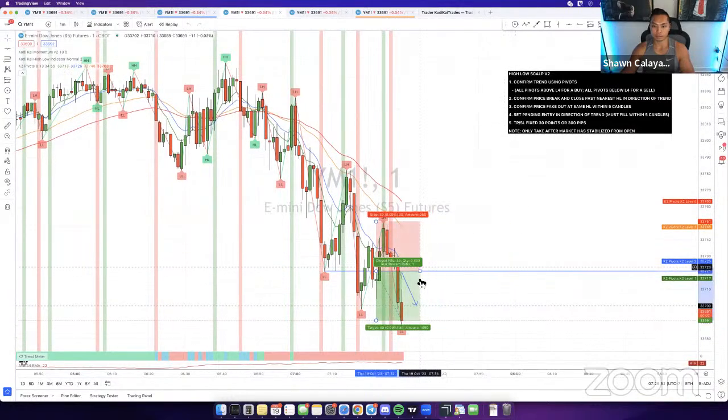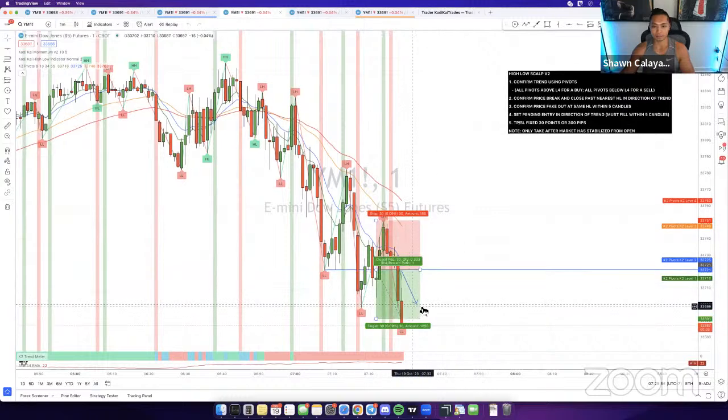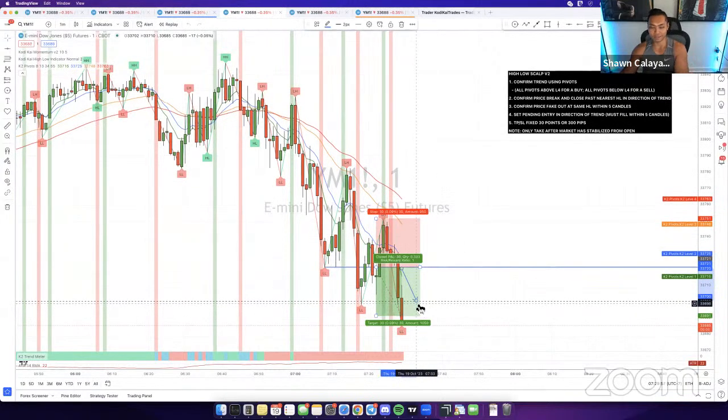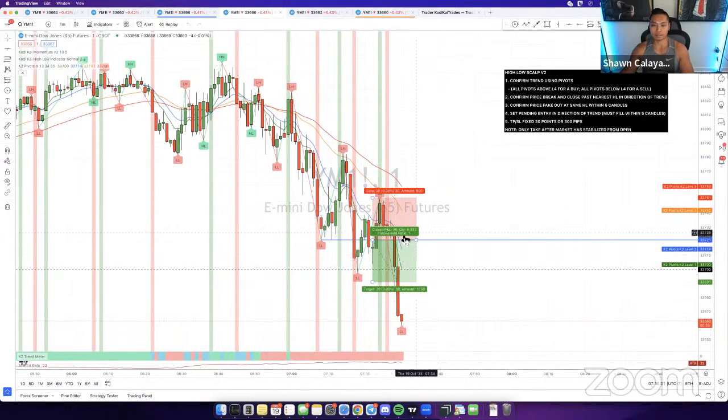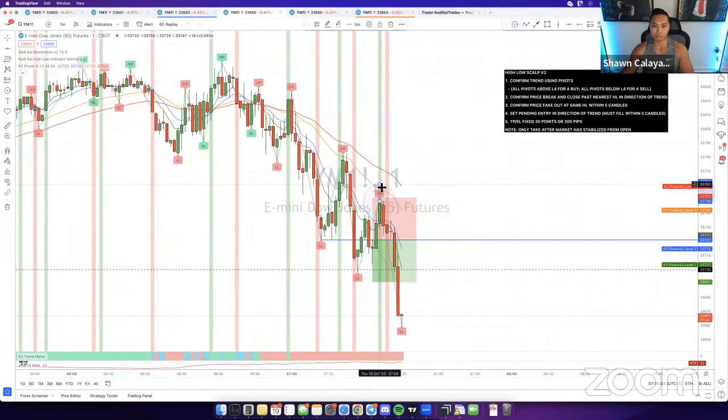So if anybody held it, and you got some balls of steel for real, if you guys held on to this position here, the trade still hit. It was messy right here as the price came up, and it came close to stop, very close to stop loss. And then it tumbled its way all the way back down to full TP. I'm happy with my profits. I locked in half of what I was supposed to, but I'm good.